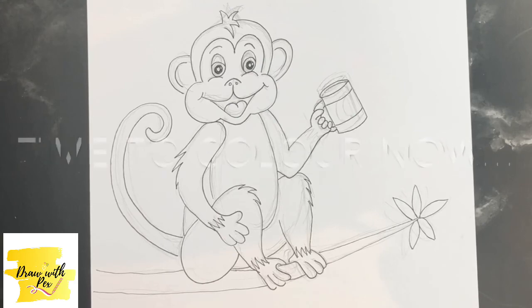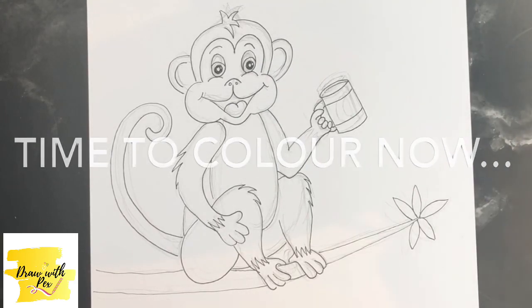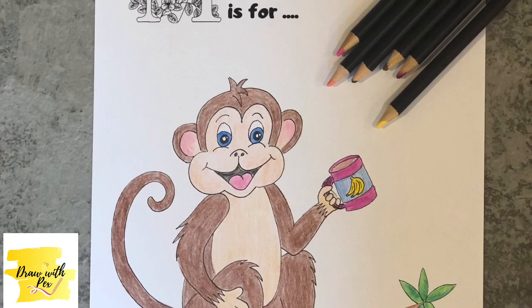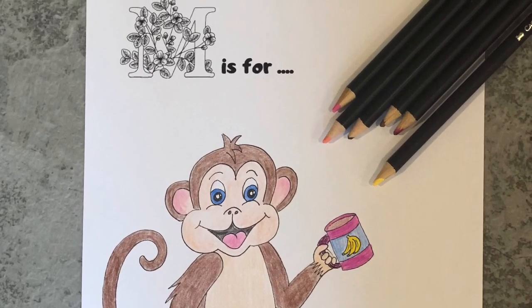And there you have it, guys, our monkey with the mug. Get your rubbers, rub out your pencil marks, you've got nice clean lines. Time to start colouring, guys. So colouring your monkeys whatever colour you want. Remember, this is your picture, your creation, so do it however you want. I'm just here for guidance.